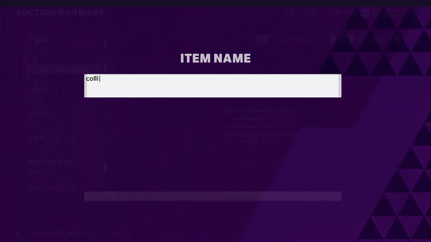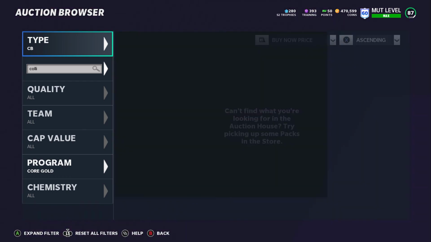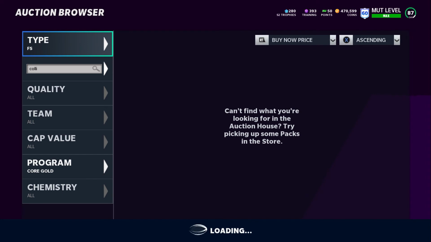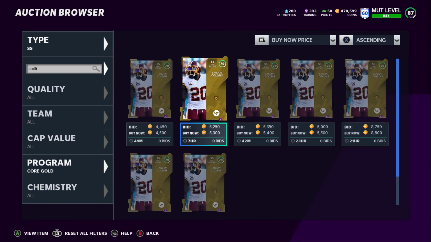I believe he has a 79 overall, if I am correct. What is he, a cornerback? He's a safety, isn't he? Can't remember. Maybe a strong safety. Yeah, strong safety, unless he already has an elite card. I don't think he has an elite card because I think he gets up to 80. So yeah, here he is.